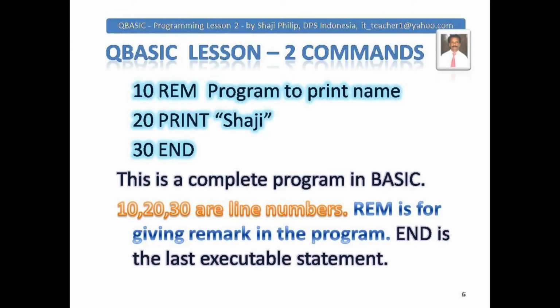Line numbers are given to identify the statements. There will be many statements. To identify each and every statement separately, we use statements with line numbers at the beginning. Rem is used to give remarks in a program, or if you want to ignore some statements, in that case also you can use rem. After rem, whatever is given will be ignored by the computer. That means that part will not be executed or run in the computer.